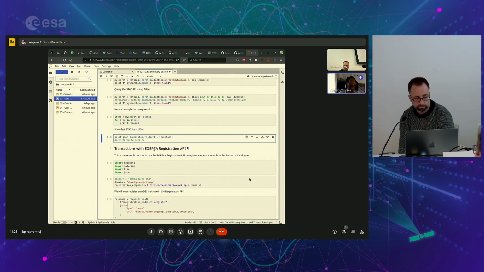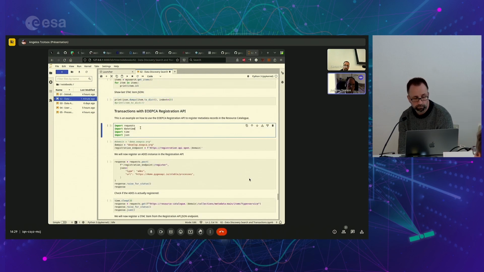And the reason we do that is we have not only pycsw in the stack, but also we have the data access layer with the View Server of EOX. So in this case, whenever we register stuff, we want to make sure that we register both to the catalog and also to the data access. And this registration API is part of the Kubernetes setup, and there is an endpoint where we can register stuff.